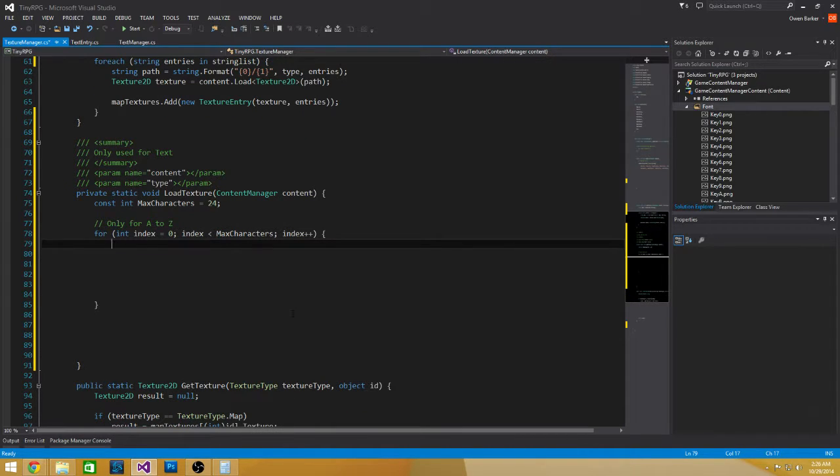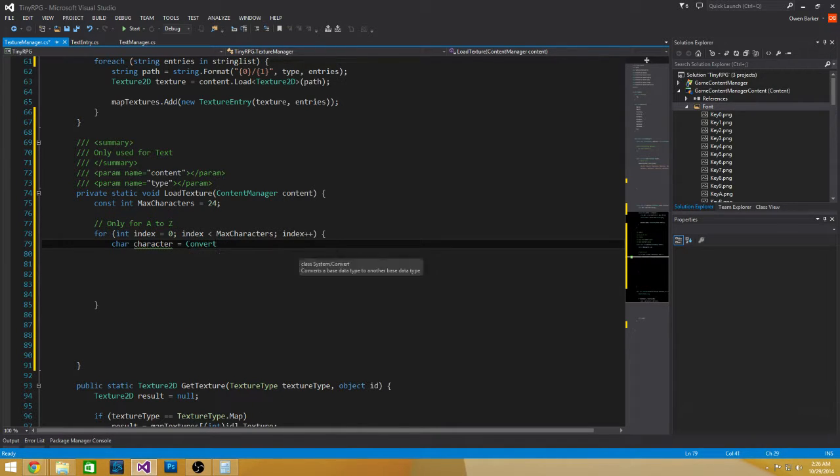Alright, so we need to create a character from each index. So let's go char character equals char index. That should work. What am I doing wrong here? I need to bracket it. Okay, I'll do it the other way.